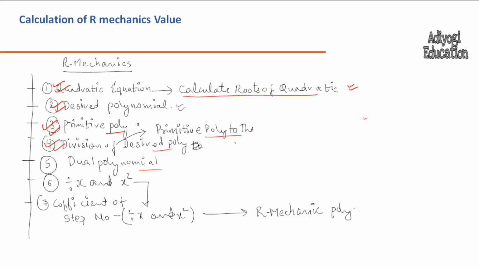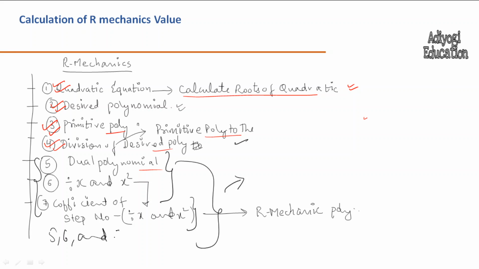You need not refer to the other procedure. You may refer to the procedure which I have done. That procedure is actually much simpler. You may skip step number 5, 6 and 7 and refer to the steps which I did, but in the textbook they have mentioned step number 5, 6 and 7.